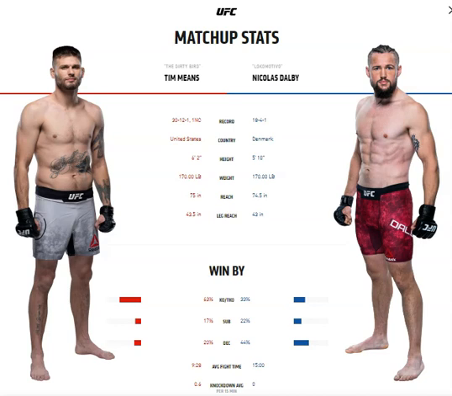And Tim Means has gone to the wrestling a bit lately. Goes for the body lock though. He'll look to grab the body lock when the opponent closes distance, hit a nice body lock trip on Staropoli, which I think could be a good technique to use against Nicolas Dalby.